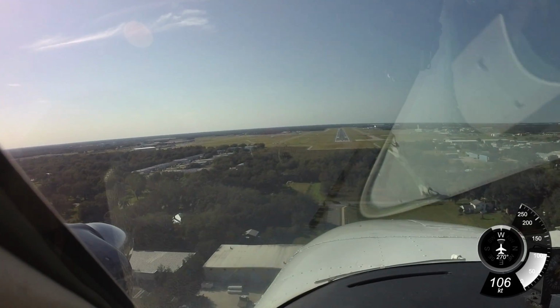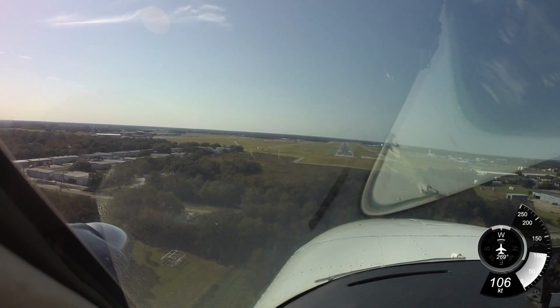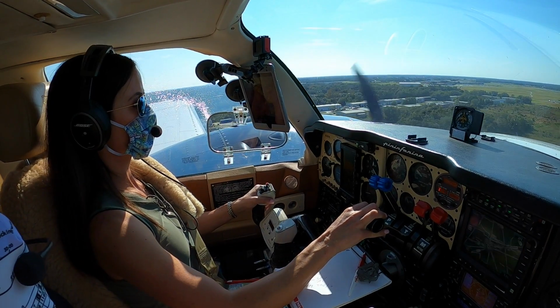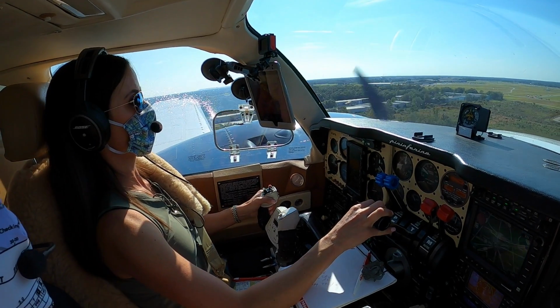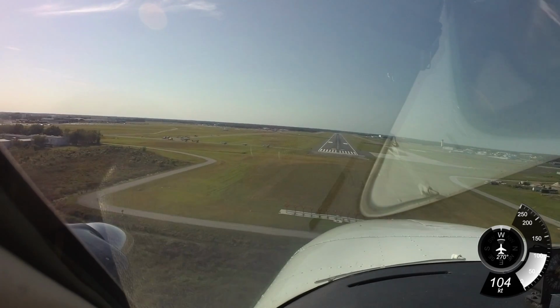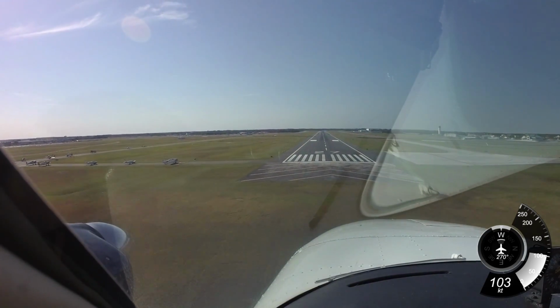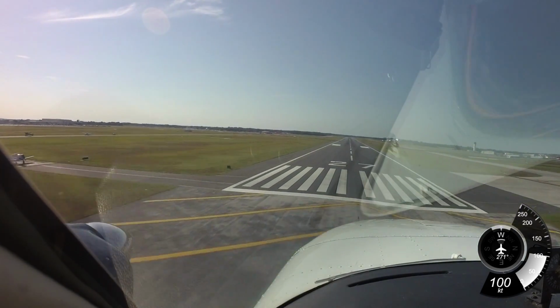Oh my goodness, look at all the planes holding short to take off. Wow, that's going to be us later. All right, I know we've got a stack of departures out there. I know that 69 Quebec is number one. Everybody else, once you're number one, just check in with me again. A lot of good, cool old warbirds. 36 Yankee Victor in sequence. Bonanza, I don't want to hear in sequence. I want to hear when you're number one.